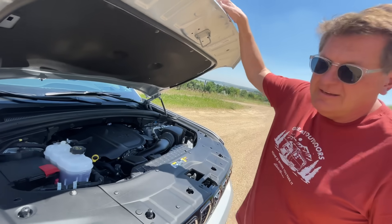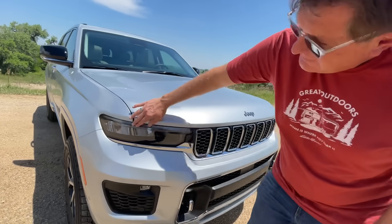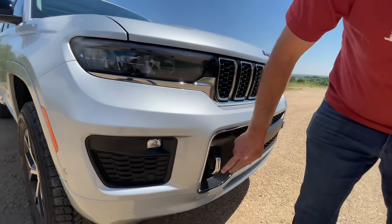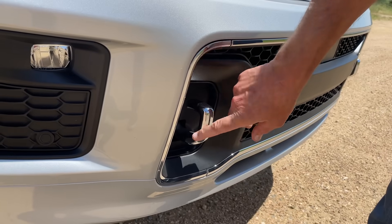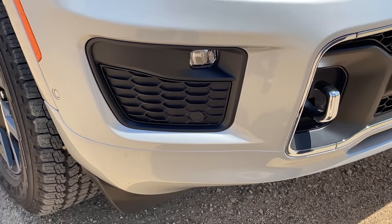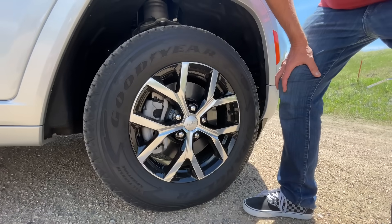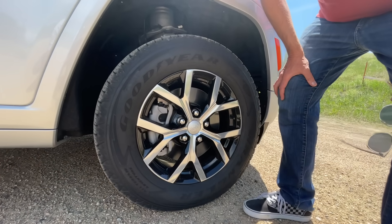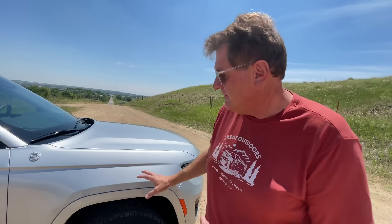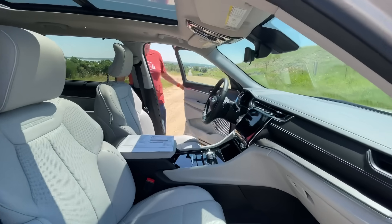Being the top-of-the-line model, there's lots of chrome. I like these headlights — they've stretched them out and made them a little thinner, giving that more aerodynamic look. Chrome accents here, and of course being Trail Rated, you have recovery points — also chrome-covered on this top trim. There are tiny LED fog lamps as well. With the off-road package, we're looking at Goodyear Wranglers — not crazy off-road tires, but enough tread and depth to handle dirt roads. I don't think people will take this model up anything crazy like Moab, but it's a very grippy tire.